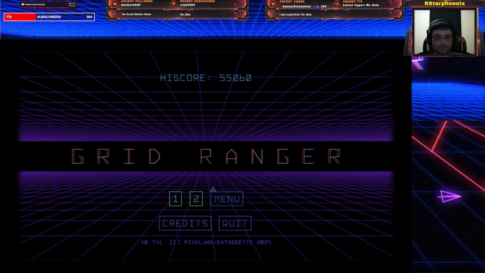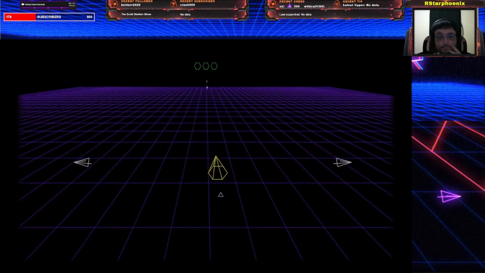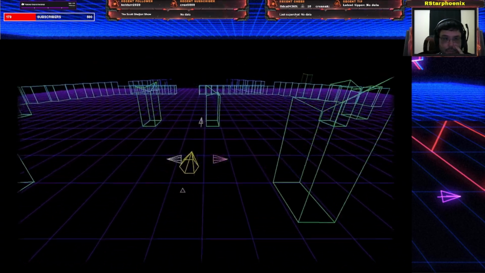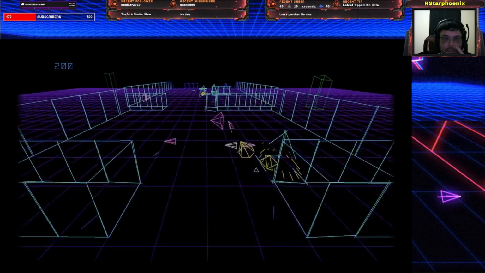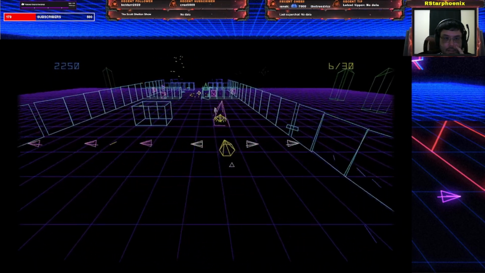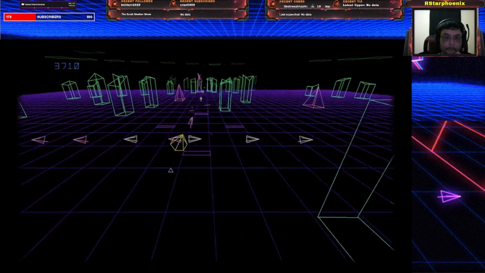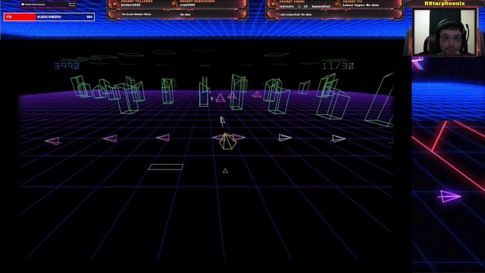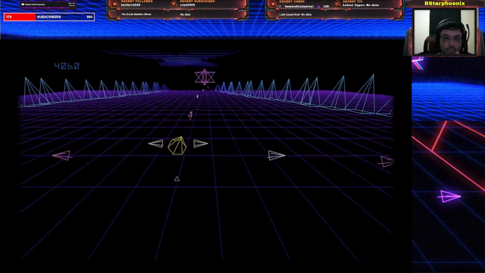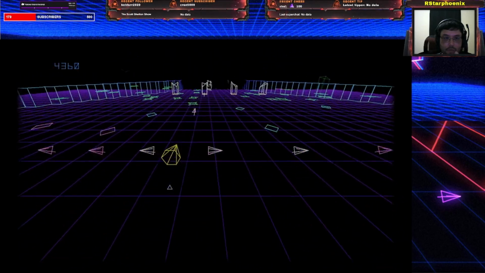Let's see what cheap looks like. Maybe it'd be easier for me to see. Oh, a little bit. It takes away some of the glow. Okay, so if the glow bothers you, putting it on cheap quality is better for you. All right.